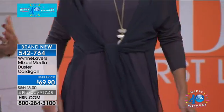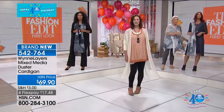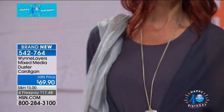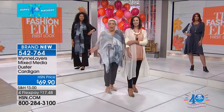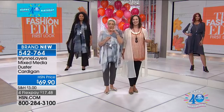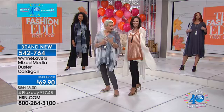So there are so many things you can do with these clothes. These clothes are really meant for you to have a great time in them. You really cannot go wrong. Layer them up, layer them down, add them to pieces you already have. But I promise you something, if you haven't felt kind of sexy in a while, I'm just saying. I immediately feel more feminine.